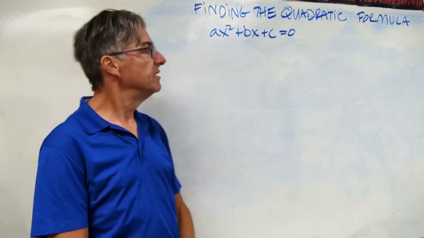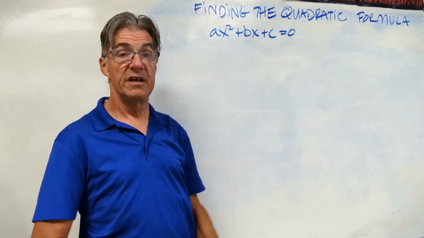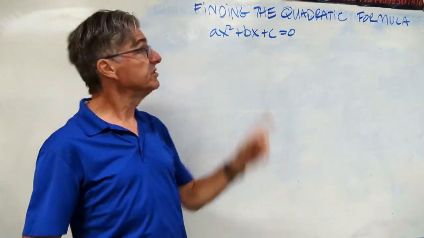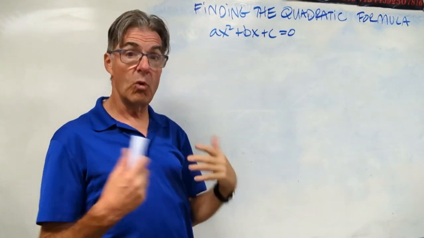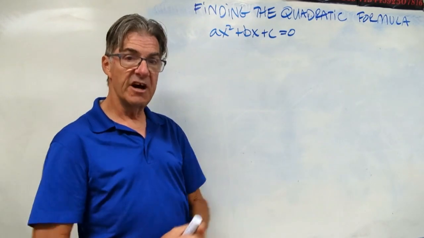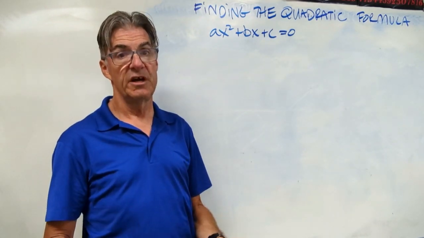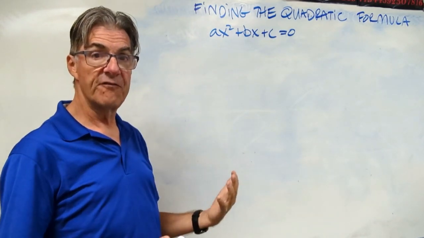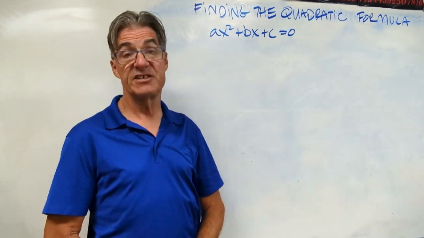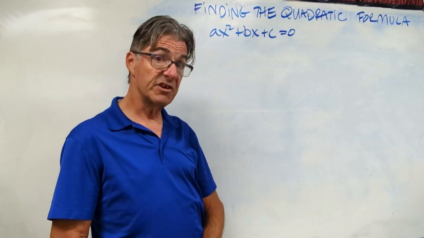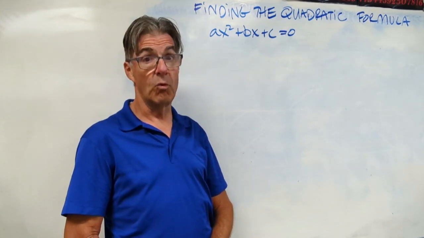Now here's the thing. This is one equation in one variable. So we can solve this equation for x. And if we get x alone on one side, everything else on the other side will be the solution. And so that's what we're going to do here. We're going to generate a formula. So the trick here is that we're going to leave A, B, and C just as they are and rearrange this equation so that x is alone on one side.